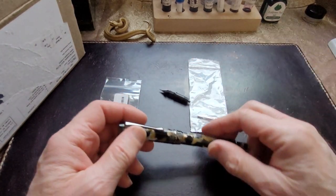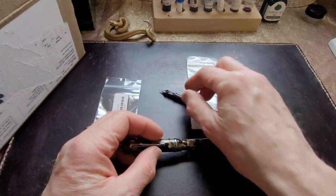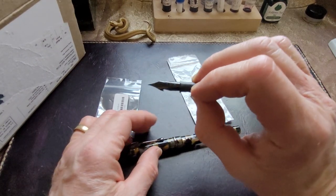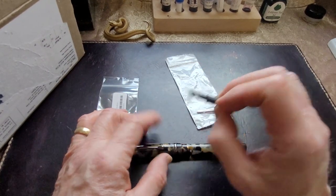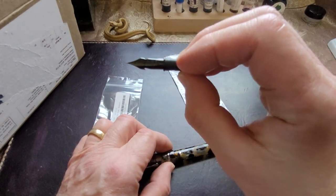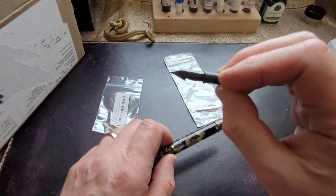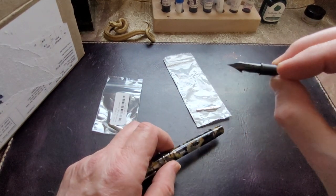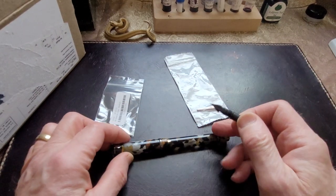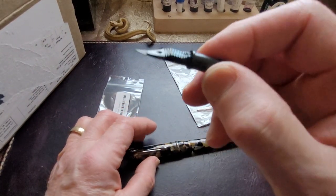Do I want this to be a flexible pen? Not really — I have some vintage pens that are far more flexible than any modern flex nib. There are some flex nibs that are crazy, but the ones I have that are really good are older vintage pens. Anyway, when you order a Conklin nib it comes with a feed and a little section.